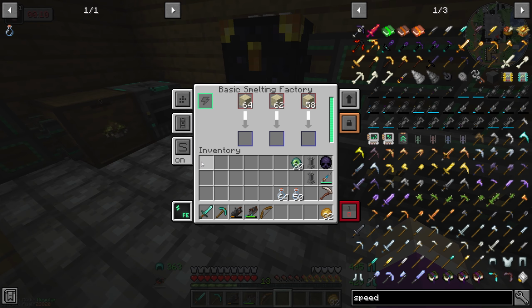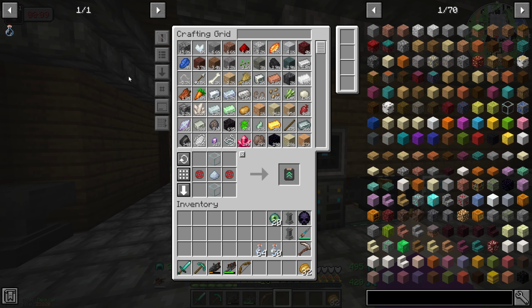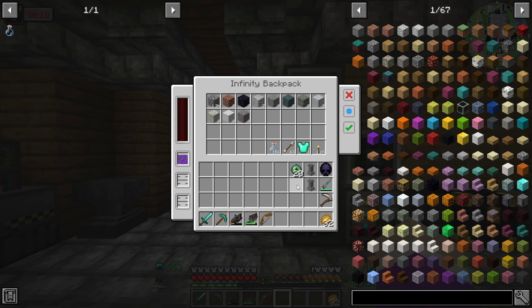I could, in theory, upgrade this to the next tier, which would make it an advanced factory, but I don't think we need that much. So, all we need is bottles. And three stacks, nearly three stacks should be plenty. Now, I'm just going to store them in here, and we're good. I'm actually going to put the waystones in here as well, just to save up a bit of storage.